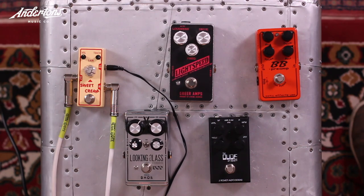And if you want to see the bit where we had like 35, 40 different pedals to try and narrow it down to the five, we didn't really shoot that with the intention of putting it live, but we decided that we would. So it's probably a fairly ropey video, and quite a long one, but if you go to the description section below, you can go and watch that if you want to.